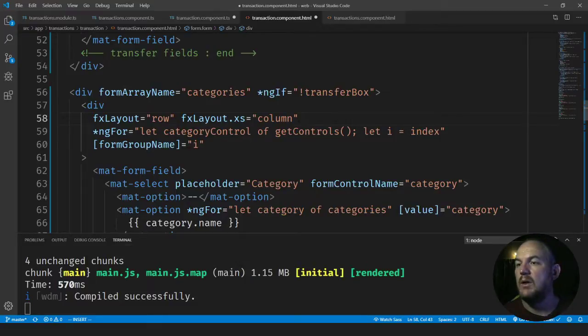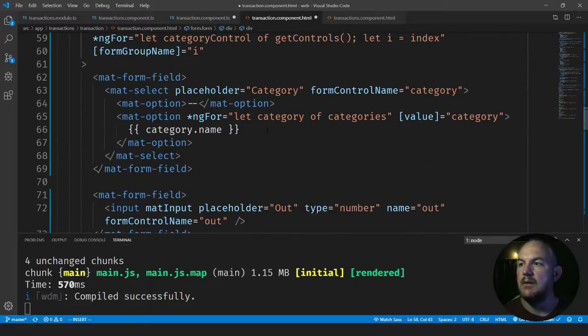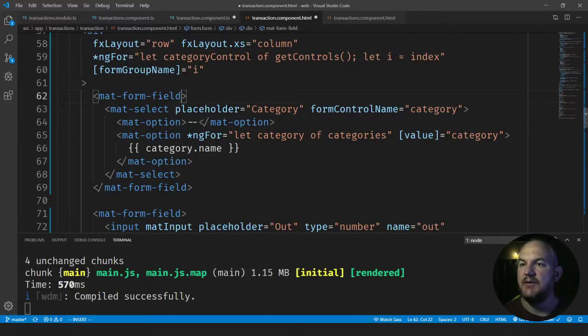Then we will be doing what? The selector. I want the selector to be 50%. Right? So I will say fx flex equals. I want it to grow, not to shrink, and I want this one be twice the size of the others.